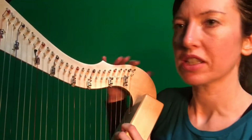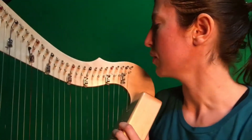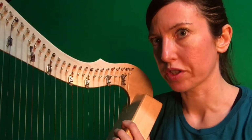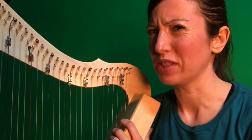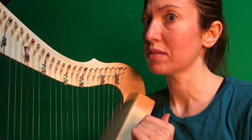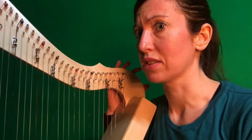While we're talking about the harmonic curve, I should probably mention this section here. The harmonic curve is the name for the whole thing, but if you want to talk about just this part, you call it the shoulder, or rather confusingly, the knee block. No idea why it's called a knee block. Harp makers, feel free to email me and tell me. I personally like the name shoulder because, unsurprisingly, the shoulder sits on your shoulder.